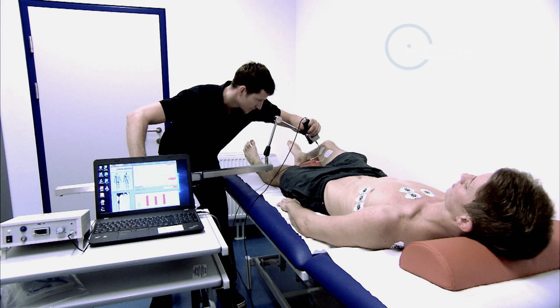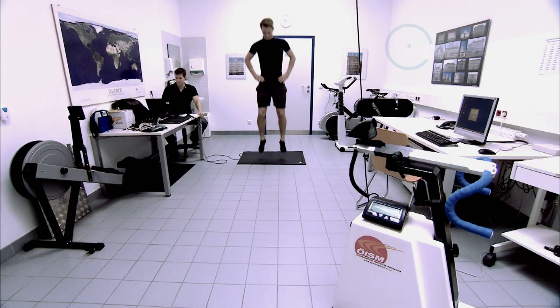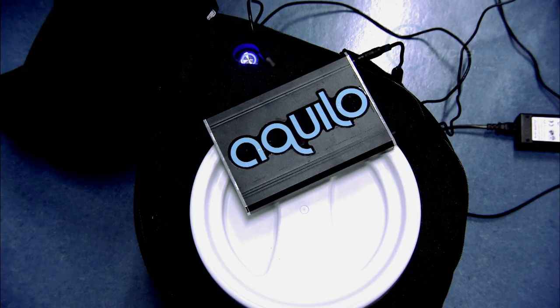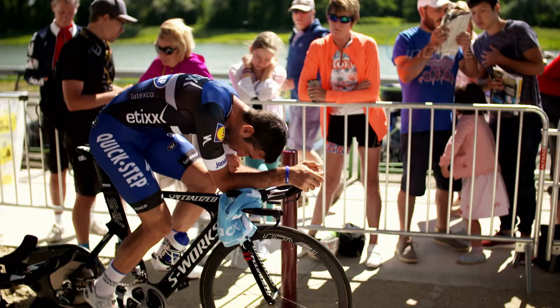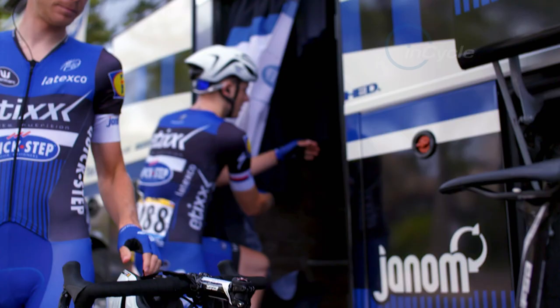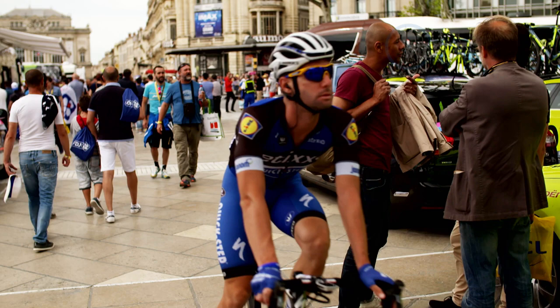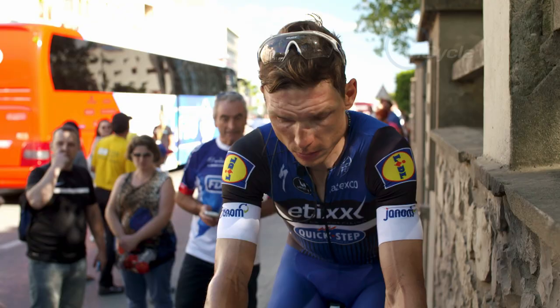This week on InCycle, with the advancement of recovery as a vital ingredient in the life of a pro rider, we look into the science of cryotherapy. Cryotherapy reduces the inflammation in the muscles and both are responsible for a faster and more efficient recovery. We continue our diary series behind the scenes following the fortunes of Etixx Quick-Step at the Tour de France. We have a goal — cycling people see it more like an individual sport, but actually it's also a real team sport. We're working with eight guys for one guy. But first, we bring you all the news and gossip at La Tour with our Lead Out.